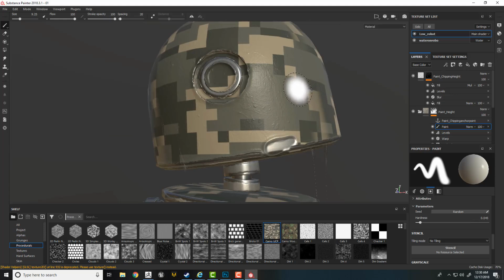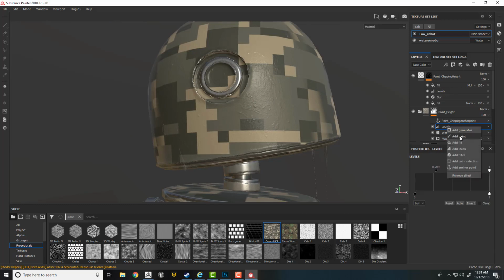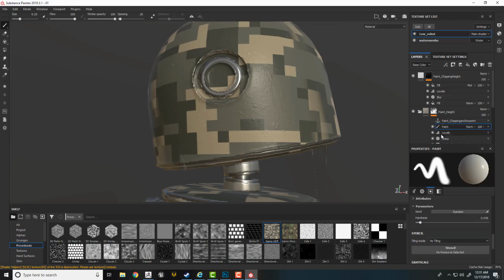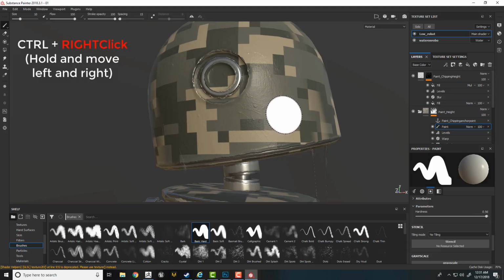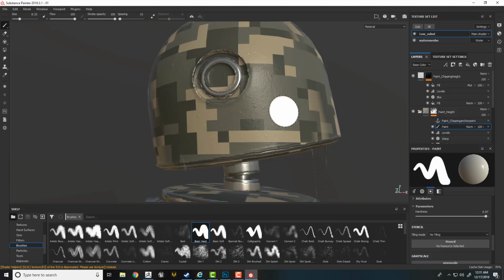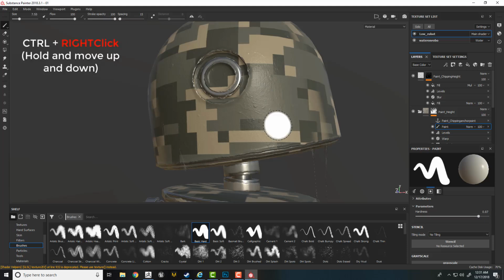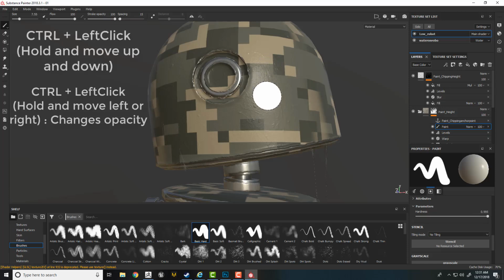Something like this. Let's delete this guy. Let's create one more paint. Move this down. Let's go to my brush, and I'm going to pick my basic hard. So let's go over brush shortcuts real quick. Control, left click and drag to your left is going to change the size. Control, left click, drag up is going to change your hardness. And control, left click, drag is going to rotate your alpha if you have any.